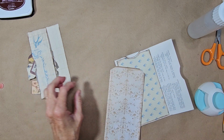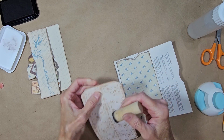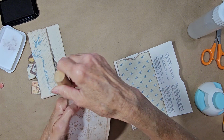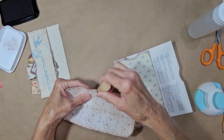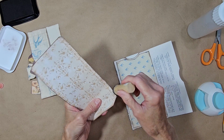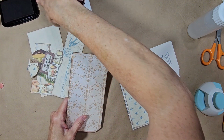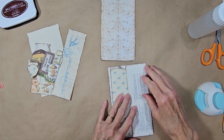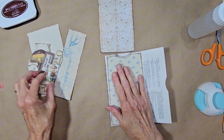Now we can just ink it up a little bit. I could have also backed this on the book page, but I wanted to have it as a journal card. Okay, so now we have that done. Now I'm going to go ahead and I'll glue this. Maybe I better decorate this one up first.